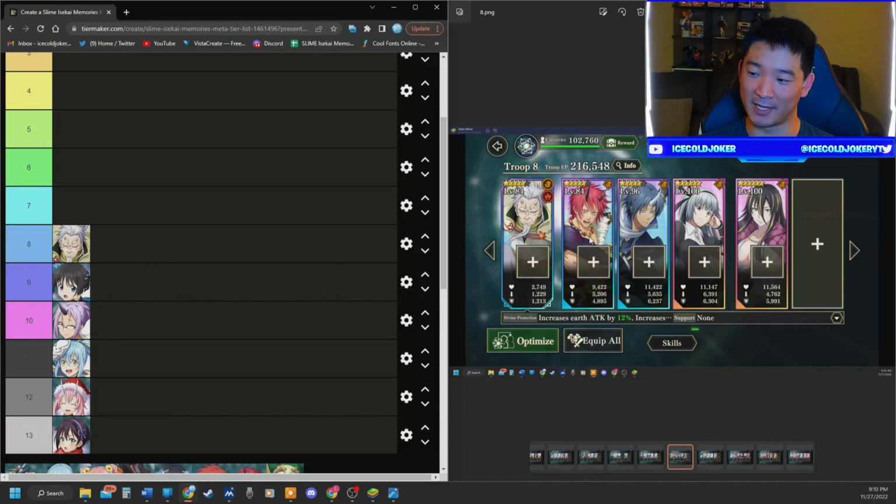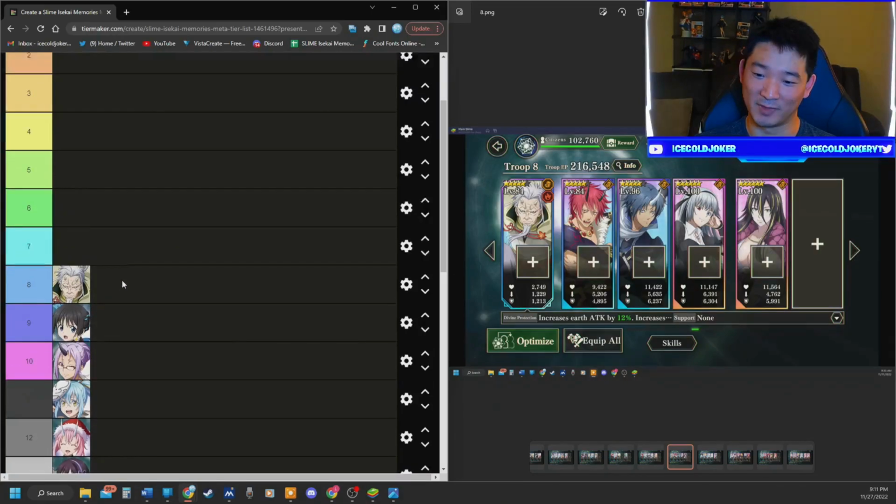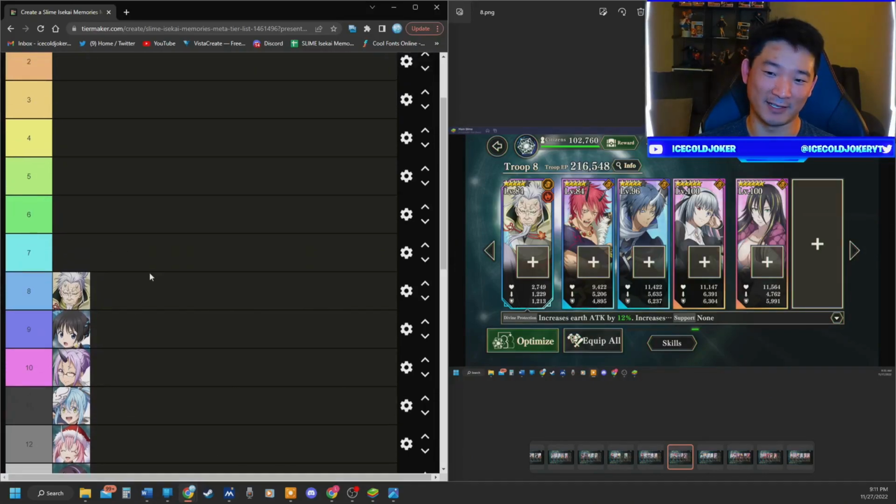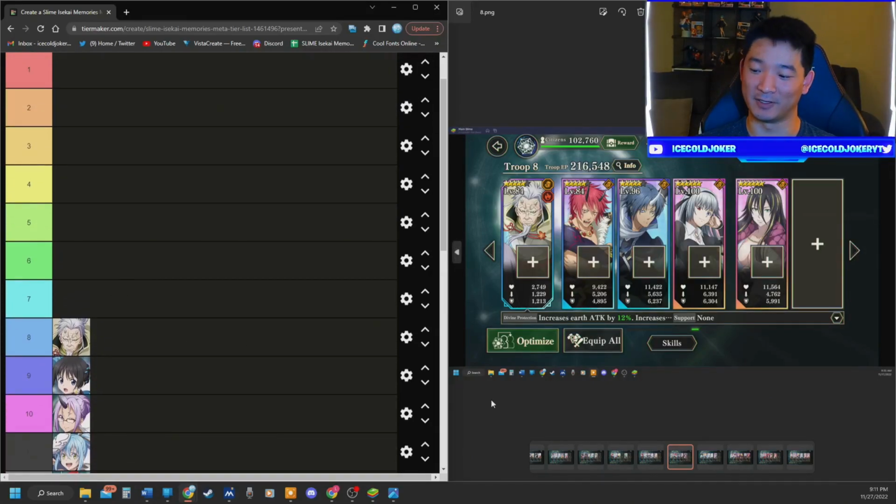So you're really relying on using both of Benimaru's skills to get Hakuro active, and then you start cycling alts, and then you just kill. It made sense at the time. You have two units that are good, one unit that's pretty good, and then two units that are crap. That's the only reason why this team isn't lower. So number 8, I think, is a fair placement, in my opinion.